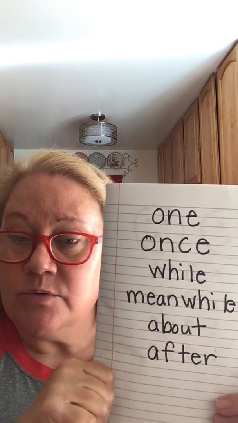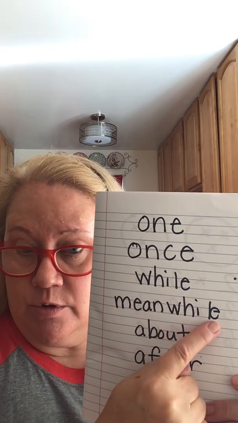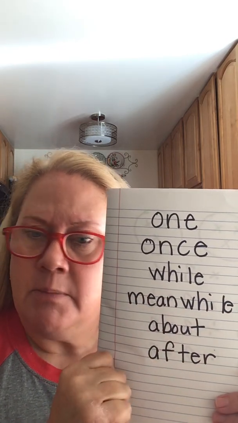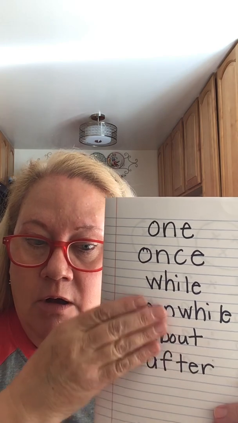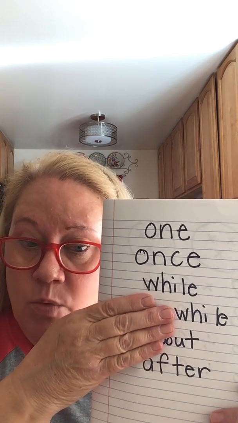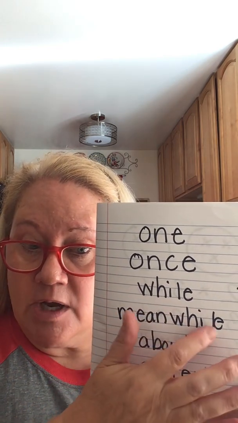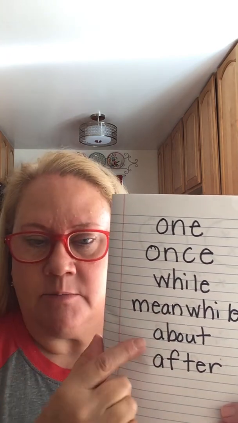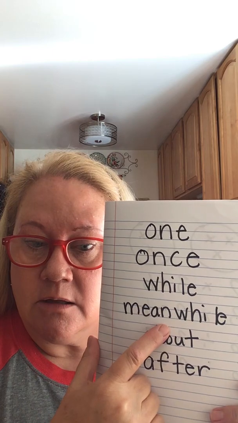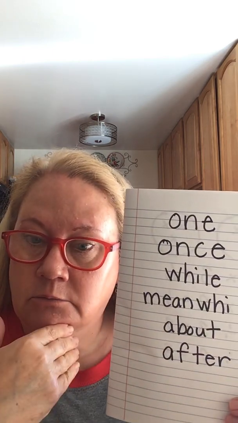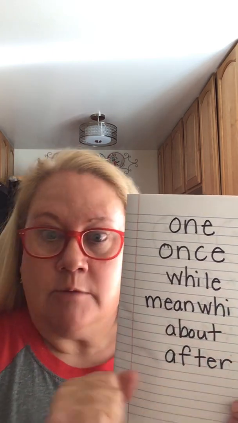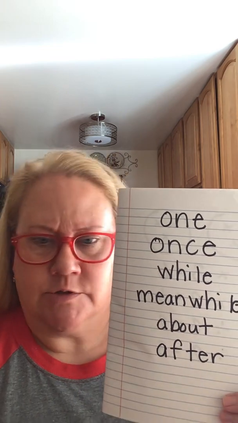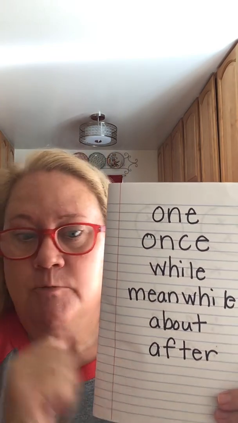Now, sometimes you hear this longer word, this compound word. Meanwhile, all they did was take the word while, W-H-I-L-E, and add mean on it, just like you're being mean, but it doesn't mean that. M-E-A-N. Meanwhile, I was over here, and meanwhile at the castle, the dragon was fighting the prince.